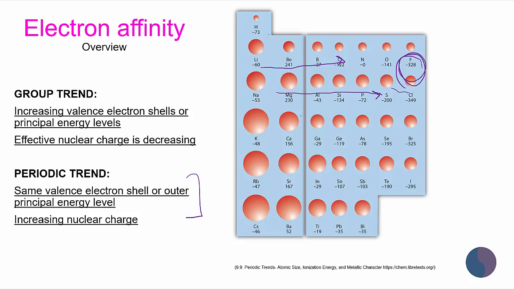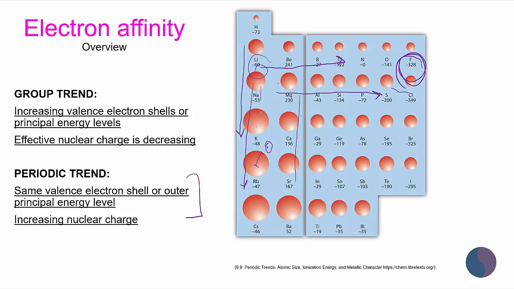And as you go down, as you hopefully would expect from quite a lot of trends, you can see the valence shell or the principal energy levels getting larger. And so the distance of the outside electrons to the central nucleus is much greater, which has a huge effect on its ability to gain an electron. So you can see as you go down, these values get smaller and smaller. So they're becoming less and less negative, and they're becoming positive.